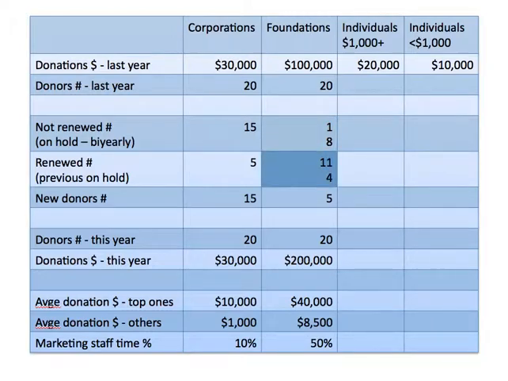4 foundations renewed after a 1-year break. This nonprofit has found that over time, foundations are loyal, but the donation amounts vary. This means that when you set annual targets for staff, consider basing the targets on the number of donors because that is more controllable. Although donation dollars is important, it is less controllable by staff, and it runs the risk of becoming a disincentive. Donations from major givers was successful and didn't take much staff time.